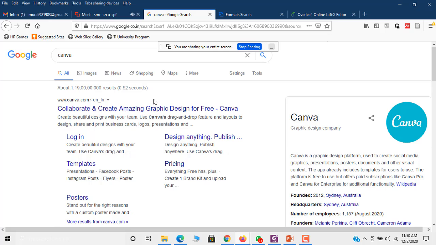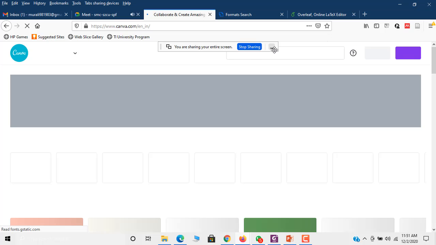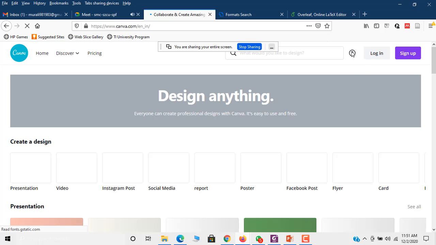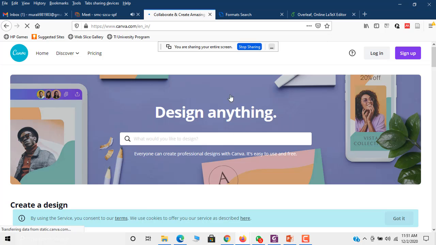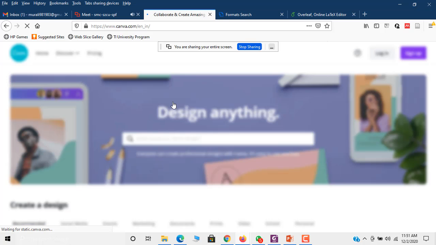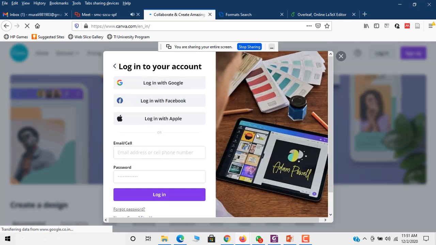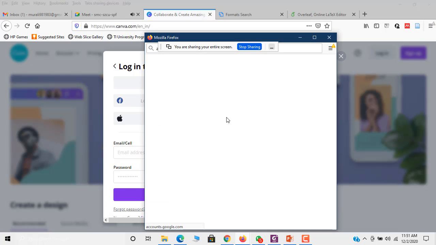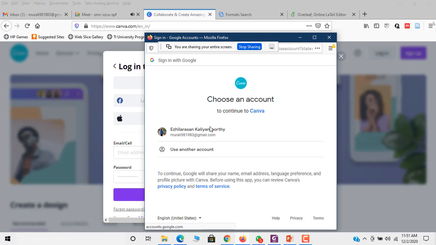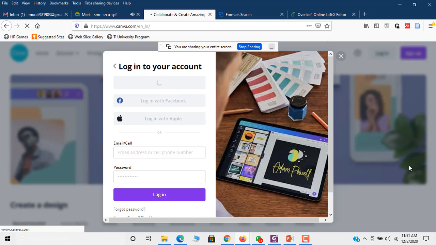That is a collaborative platform for creating amazing graphic design online. It's one of the good graphic design tools online. You can have all the templates available, and at the same time you can do n number of things in this. It is a very good platform for your online graphic design. Actually, for your graphic design you can use Canva. You can do ID cards, posters, certificates, and you can create resumes.